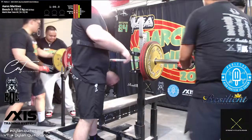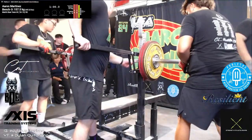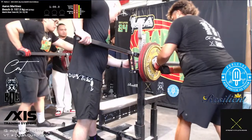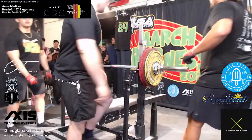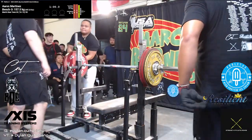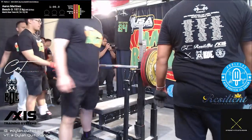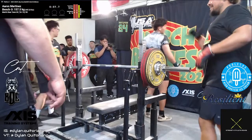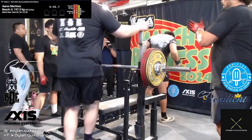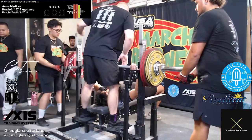Great job. We got Aaron jumping up to 157.5 kilos or 347 pounds for his final bench of the day for Flight D. Bar is loaded for AJ. 347 pounds. This ain't nothing to you. Come on, Aaron.